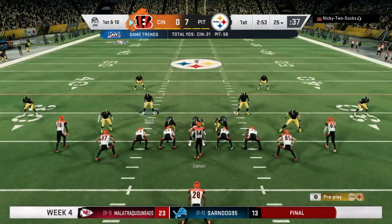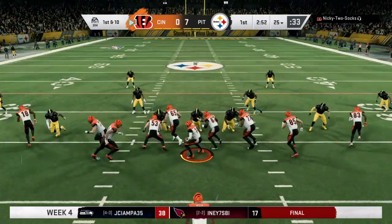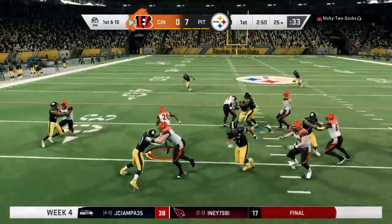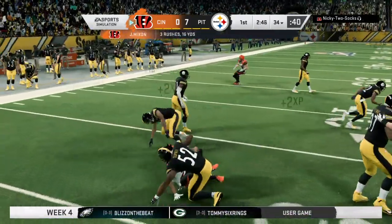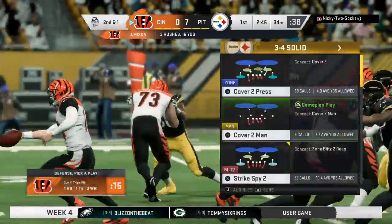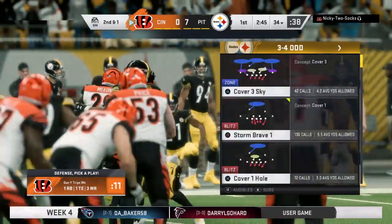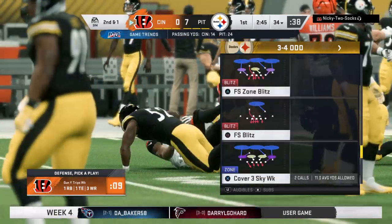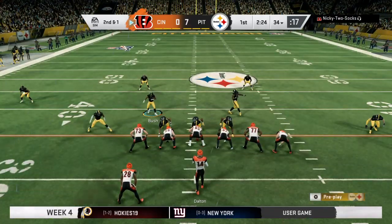The Bengals drive about to get going, and they had the fumble last time that led to a touchdown. That's a no-no. We'll see what they do here this go-around. A big no-no. Put that in capital letters. Turning it over, the other team takes it down and scores. That can be a deflator for a football team. Now it's up to the offense to get back out on the field and pick things up. We'll see if they can pick those things back up.